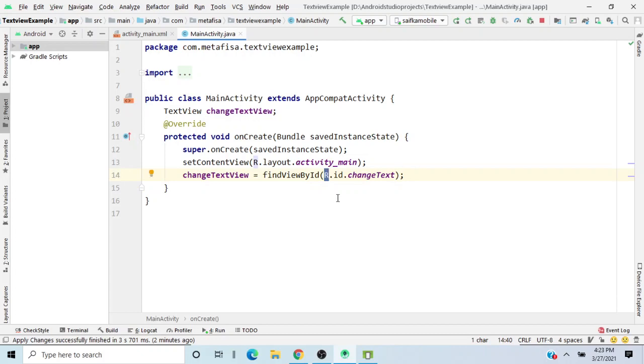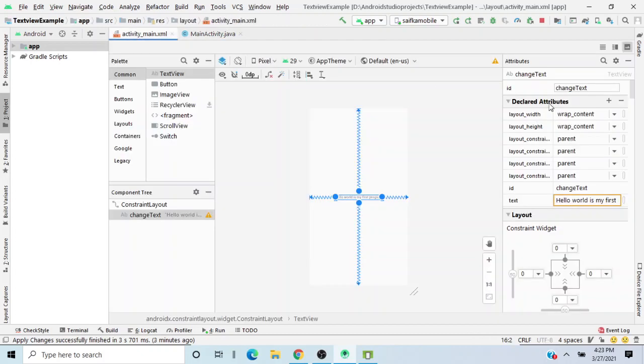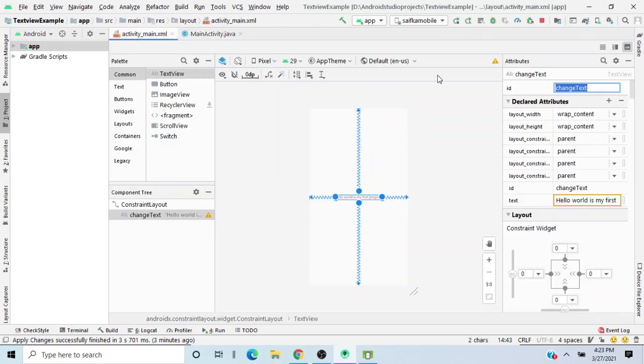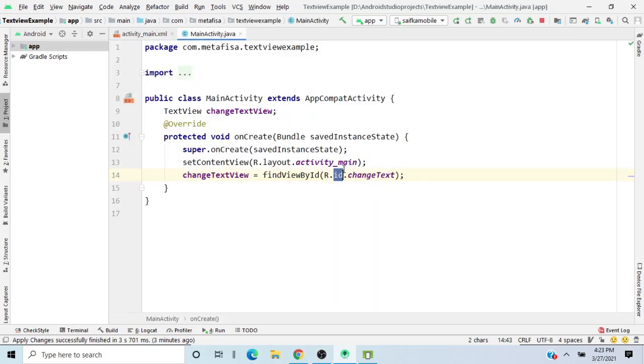So this is R, right? Whenever I add an id to any view inside my Android Studio, automatically the id will be added to this R. And in order to gain access to the id, we have to write R.id, and then the name of the id. That way I will be able to gain access to this one.